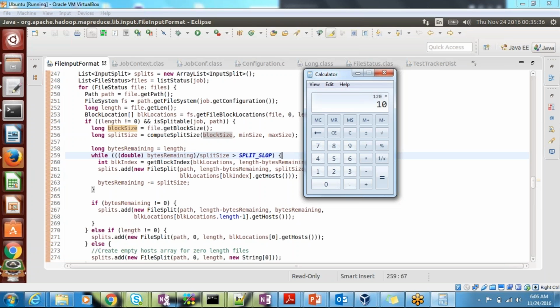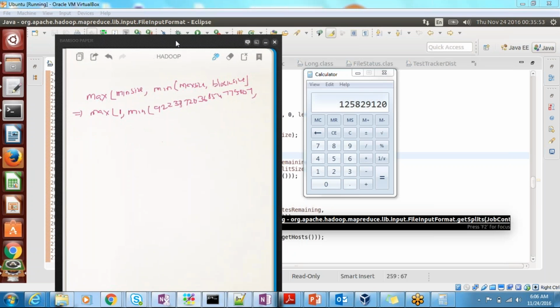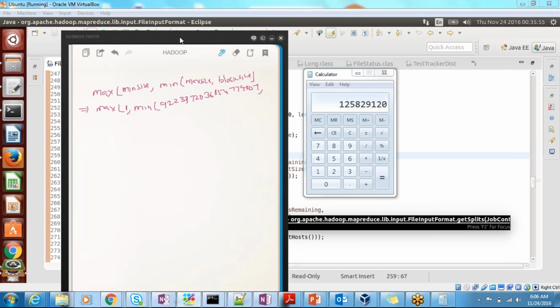into 1024 KBs, into 1024 bytes. What is it? Your bytes. I know that people are getting confused, but still, please bear with me, I'll explain in detail. 128 MB is 134217728 bytes. These are two values.